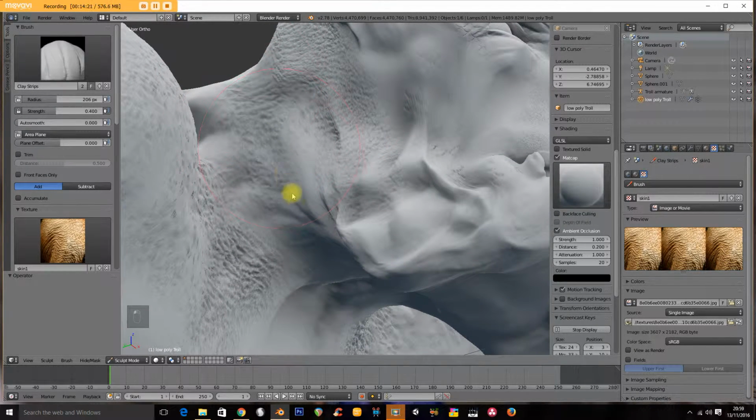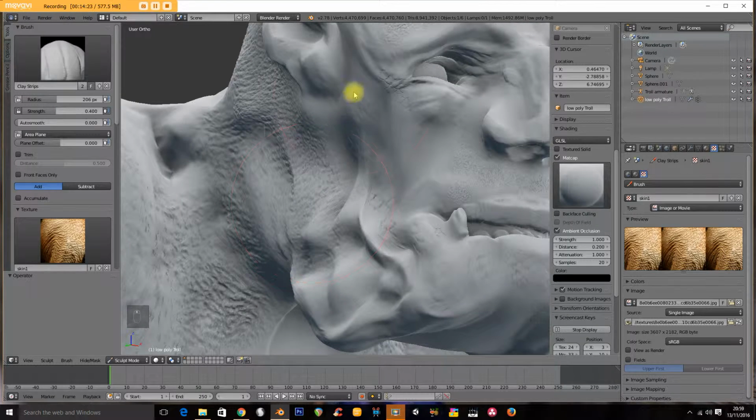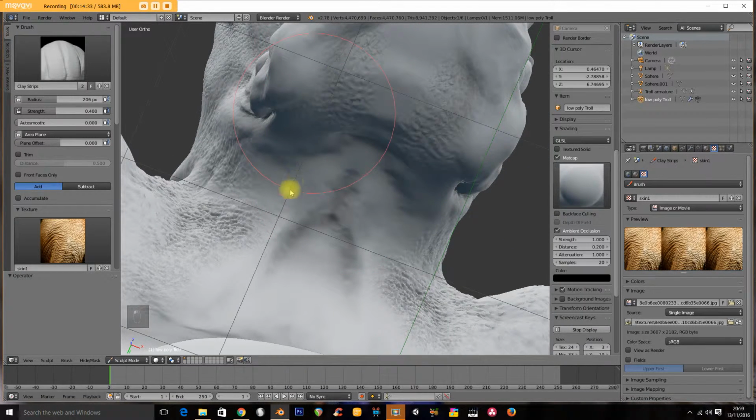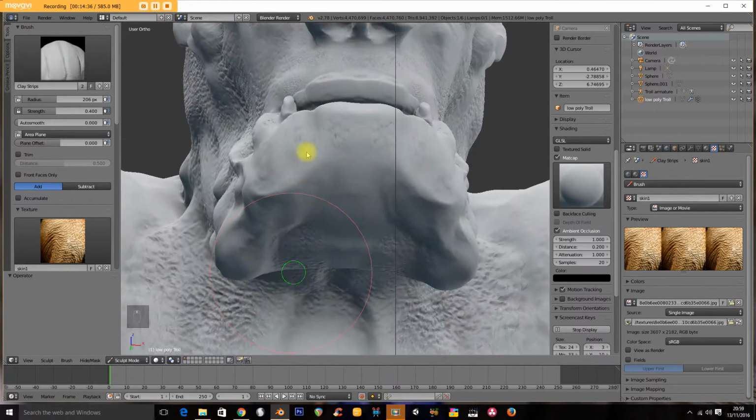Make him look kind of odd and snaky. Okay, the same under here.